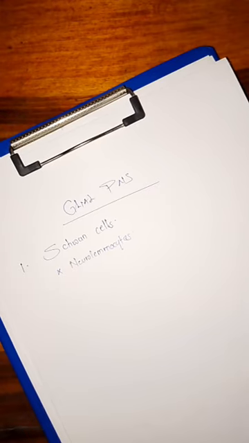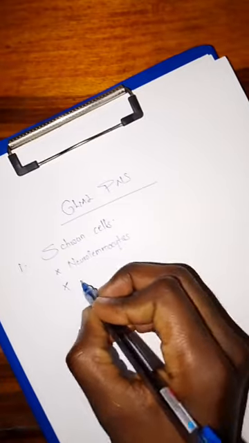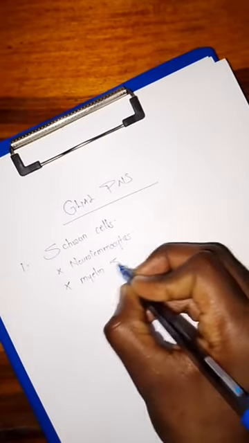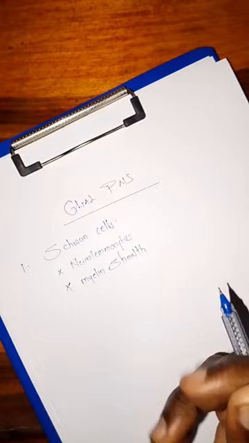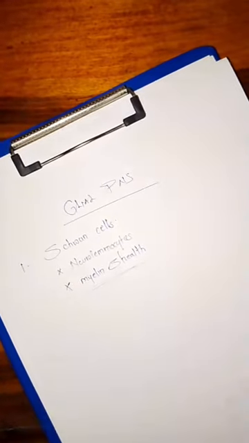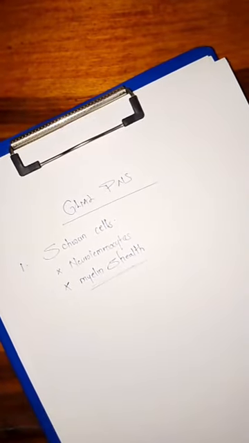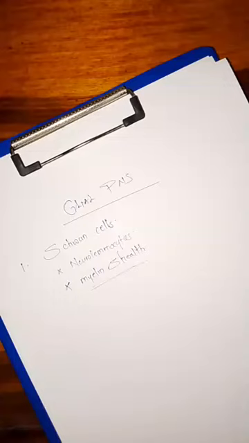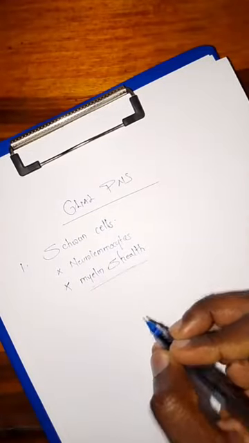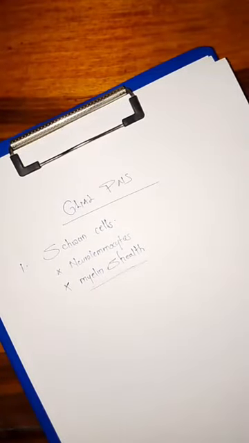So what this does is that in the peripheral nervous system, these Schwann cells are the ones that form the myelin sheath. And we noticed that in the central nervous system, what was forming the myelin sheath was the oligodendrocyte. So this point you also have to mark it. In the peripheral nervous system, what forms the myelin sheath around those axons is the Schwann cells. And these Schwann cells can only wrap around one axon. Oligodendrocytes can form myelin sheath for multiple axons, but for Schwann cells it is only one, and they myelinate only a segment of the axon, just like what we talked about.